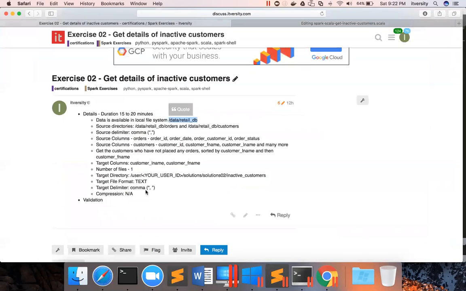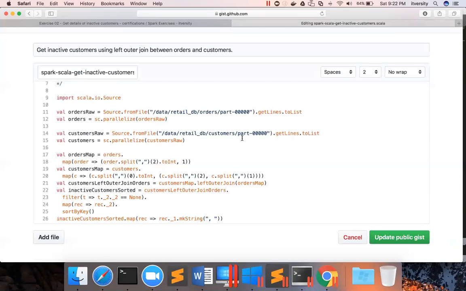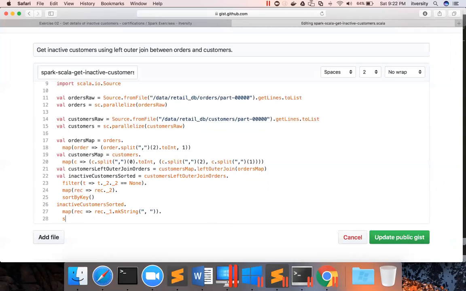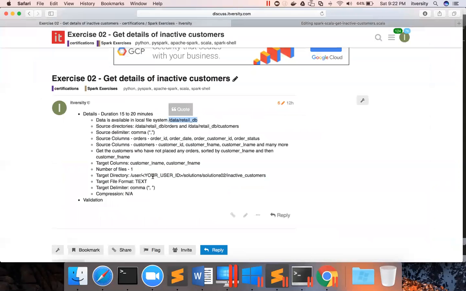So delimiter is comma and space, and we just need to save as text file without compressing. So what I can do, after applying the map to get the data the way we want, I can say saveAsTextFile and give the path. Let us copy the path from here.